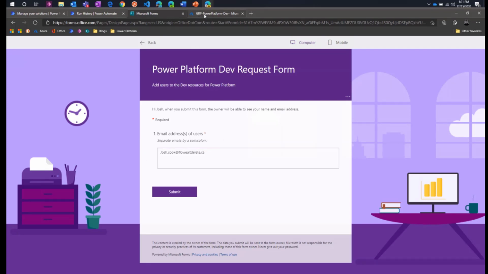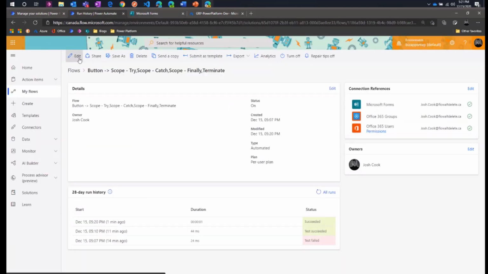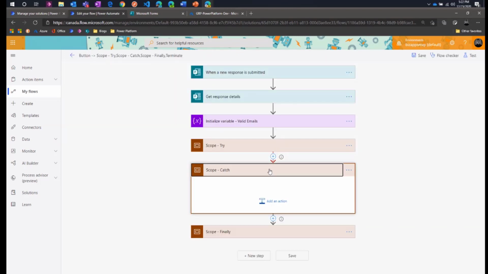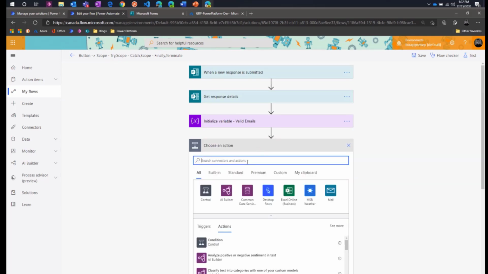So if I go back here, I want to implement something where I'm going to check. So I'm going to have another variable here.